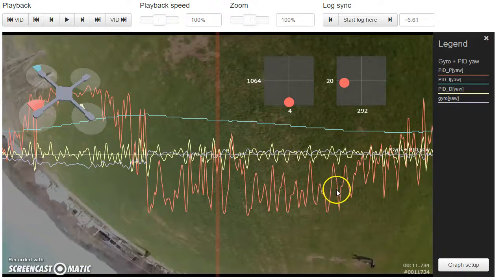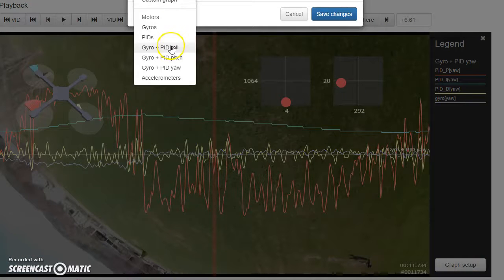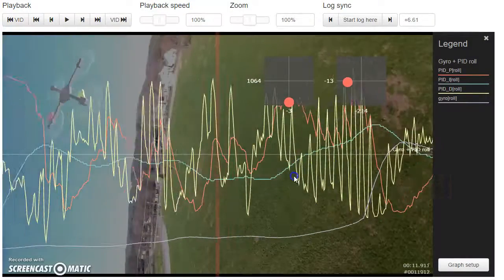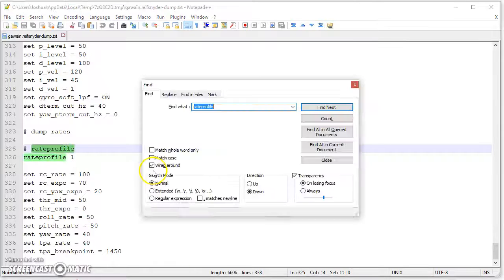So what I was going to say is that possibly you had excess D gain on your pitch and roll. And the reason I say that is, I was going to say that, don't go there yet. I was going to say that because we're clearly seeing some kind of crazy D-term kick because you don't have RC smoothing on. Hang on, let's confirm that.